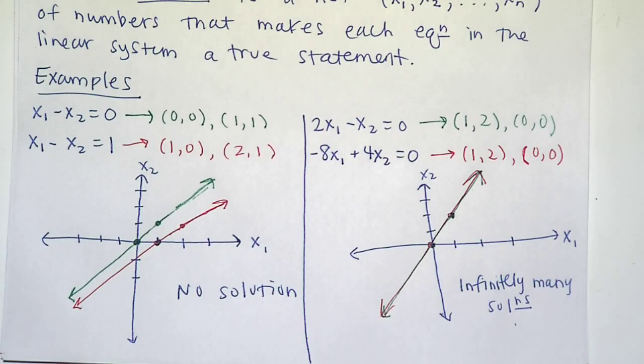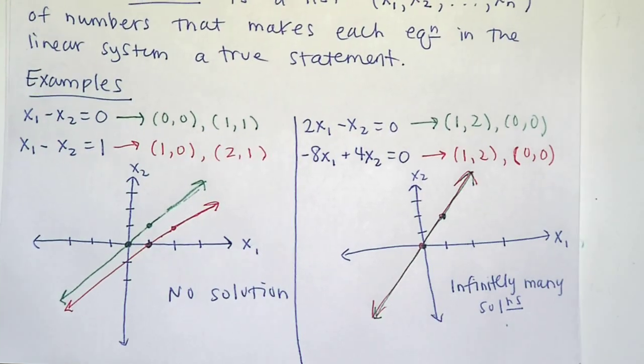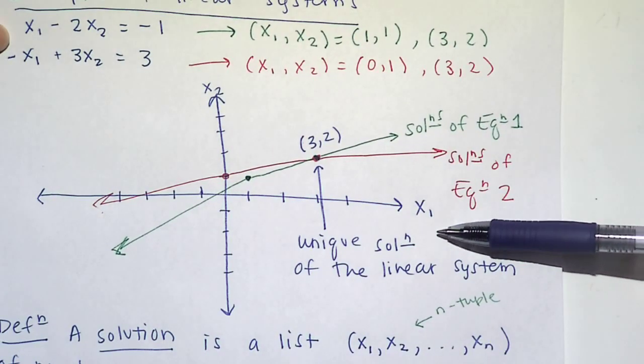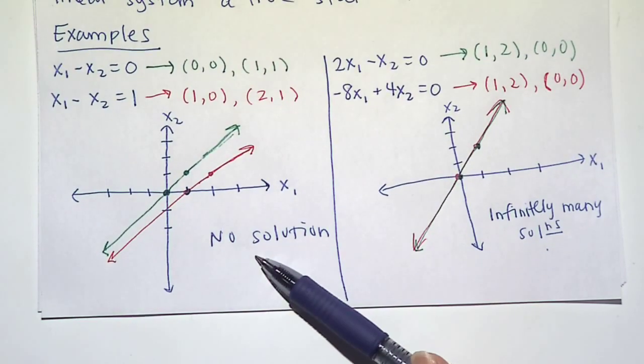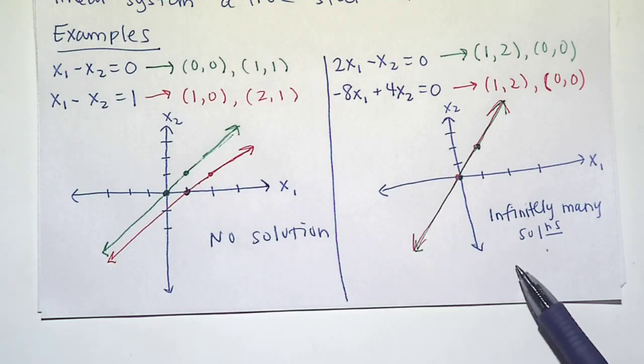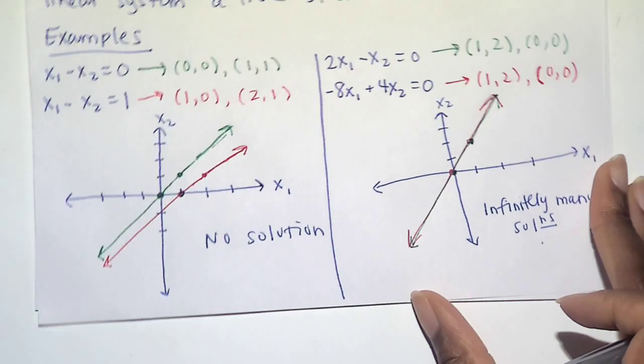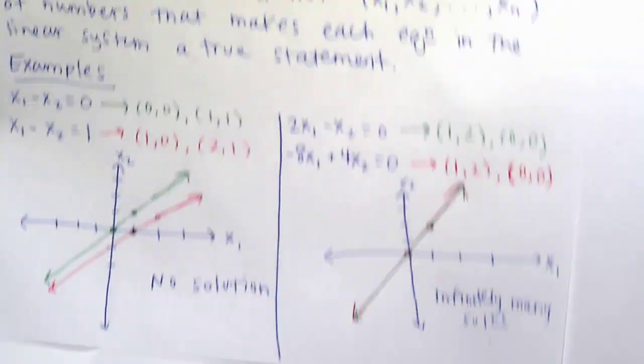All right, so notice the 3 types. We've looked at 3 linear systems, and we've seen 3 different solution sets. This is all we will ever have. We will either have one solution where we have a unique solution, we could have no solution, or we could have infinitely many solutions. There is no in between. There are never 3 solutions. All right, so let's write that down as a note to conclude this lesson.